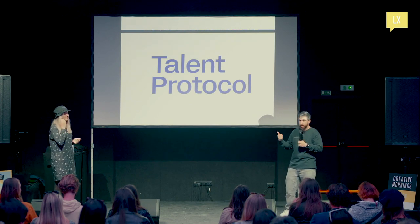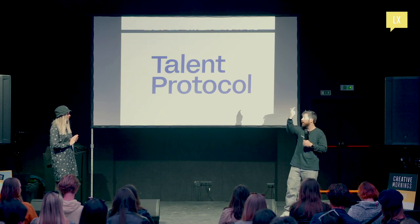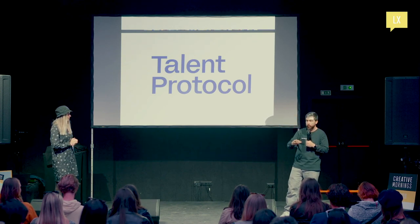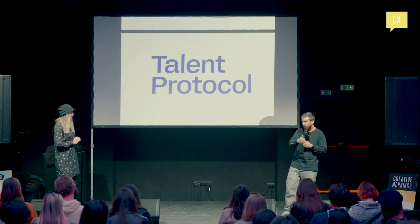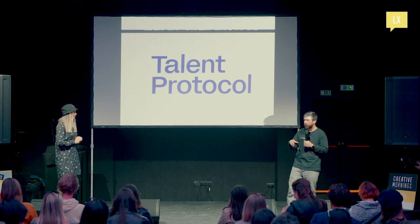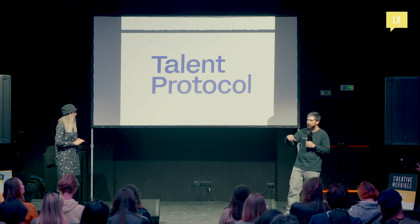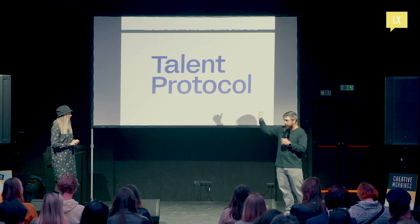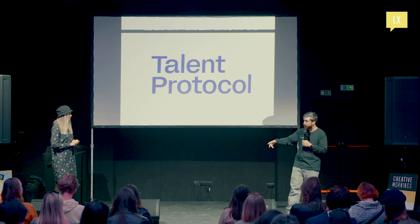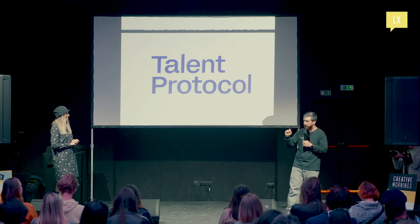Talent Protocol is organizing a Builder's Week — we've partnered with multiple co-working spaces, including Poolside and CV Labs, one per day. We also have 10 or more workshops and a prototype competition with the finale on the 9th. After the competition and awards, we have a D-Nights with a special twist.